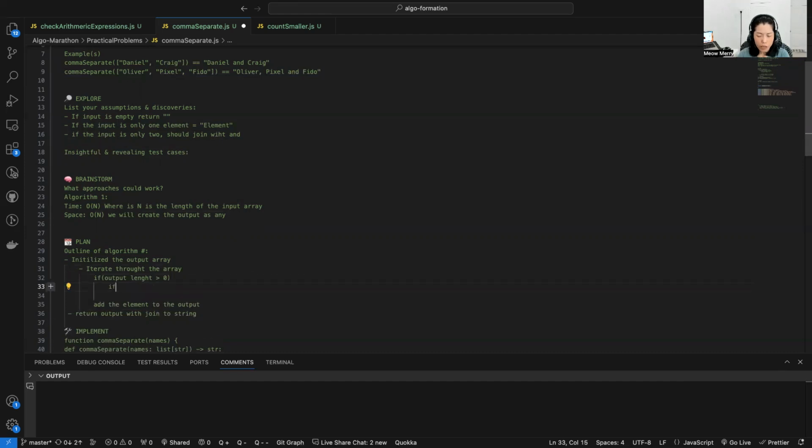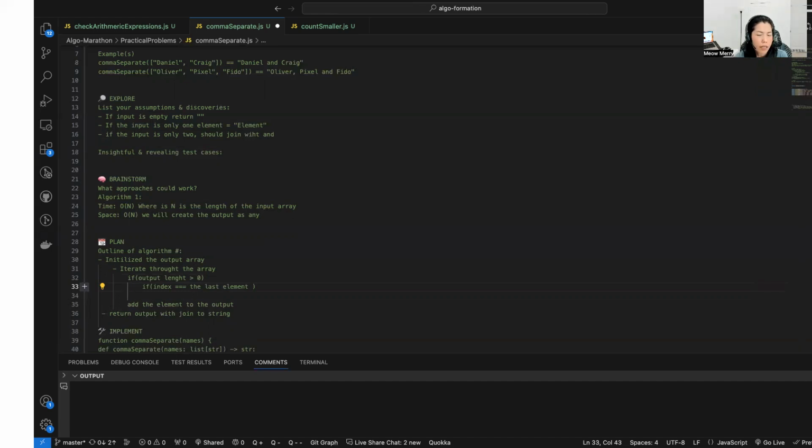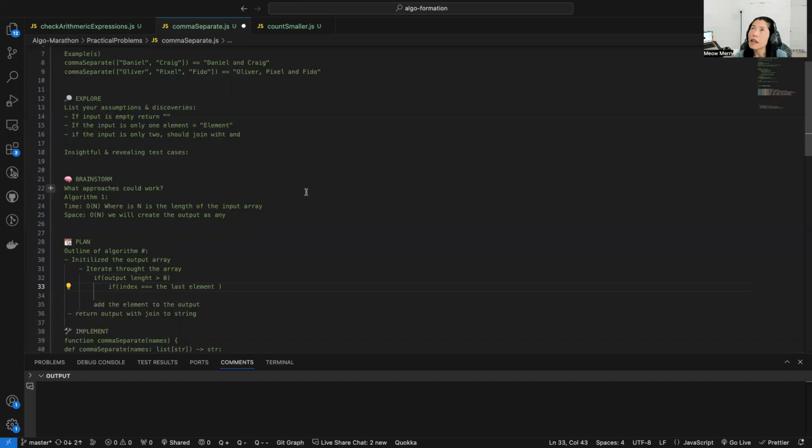But inside here, we're going to check if the index is equal to the last position, the last element.